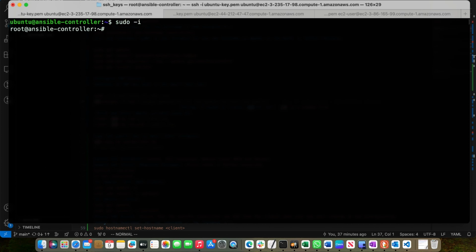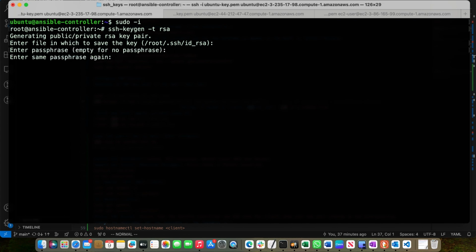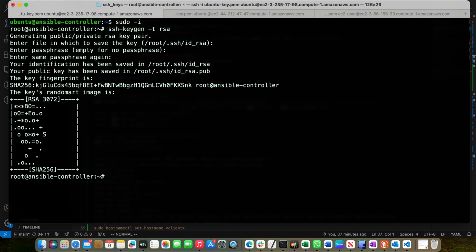It takes me here as a root Ansible controller, and then now I can create the key pair. It's generating public and private keys. All right, so enter, and enter. So good. Here at the root, we are able to generate two key pairs.